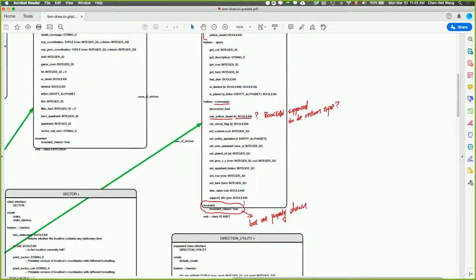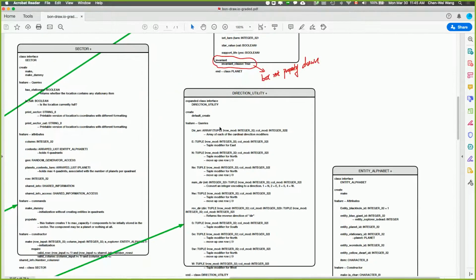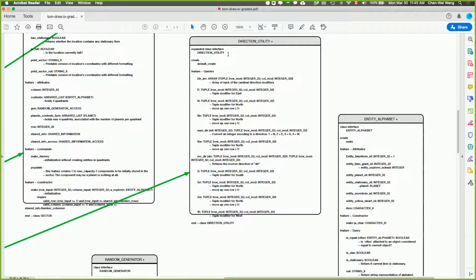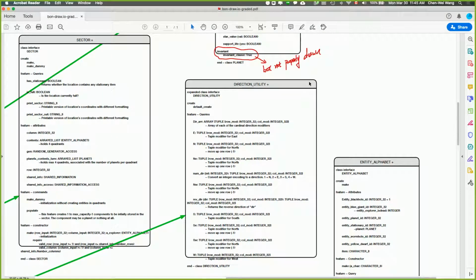Again, you can see the class invariant over here. Let me go a little bit up. You can see the invariant is simply invariant class true. Again, it's not informative at all. You should really try to avoid that. And you can see here for sector plus, and on many other occasions, also direction utility plus, we got some stuff that should not be there.